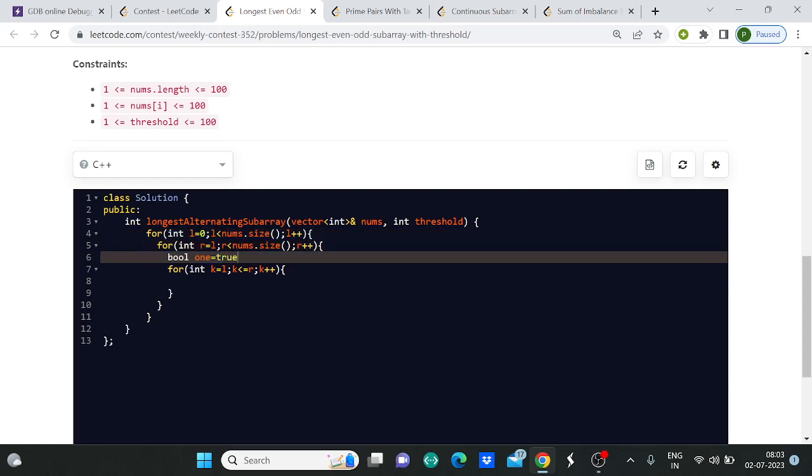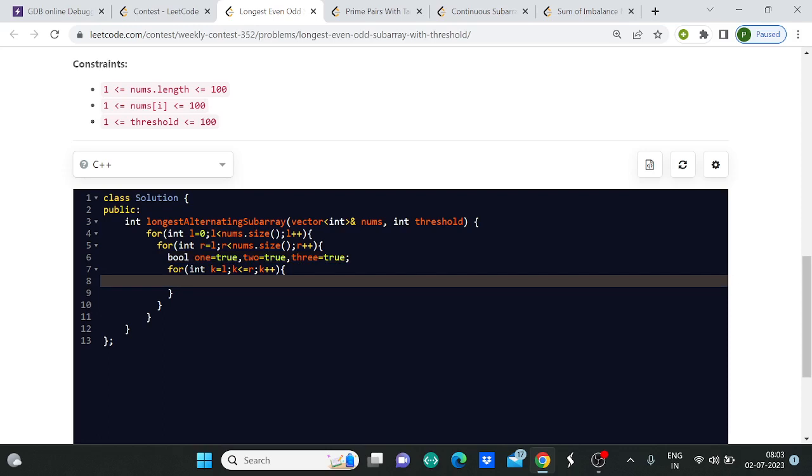For the second condition we have a bool variable named bool 2 and its initial value is true. And for the third condition I have a bool variable named bool 3, and its value is initialized with true. These are the cases we have.